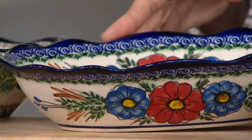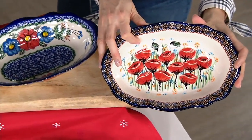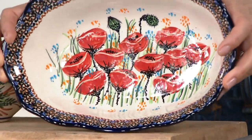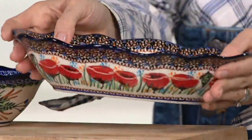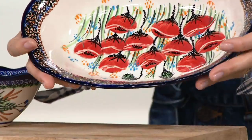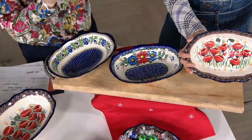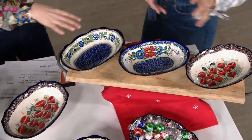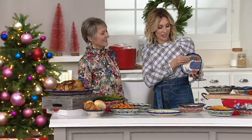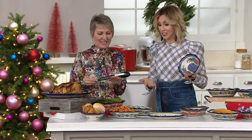This will bring joy when it comes time to serving, and then finally our last option for you — Puppy Garden. This one has all those puppies in the center blooming, like in the garden. This is the Puppy Garden, just like in your puppies. They're just so cute, and red, and full of that rich color, and oranges, browns, greens. It's beautiful, and that shape. Look at that shape. This is great if you want to display it in your hutch, or in the corner in your kitchen on a stand, but it's best when it comes time to actually cooking and serving.